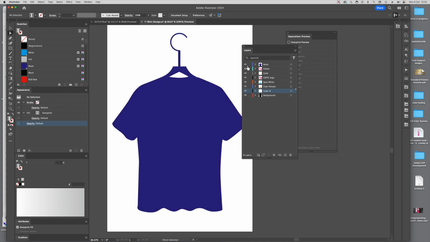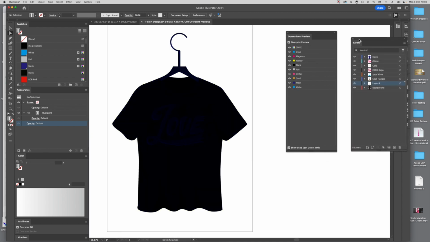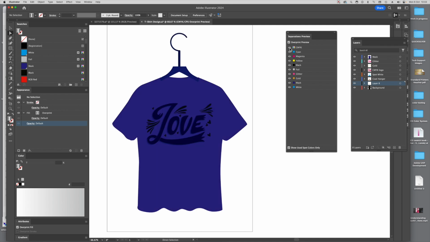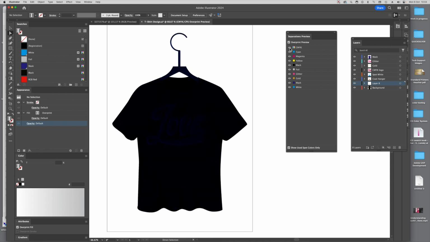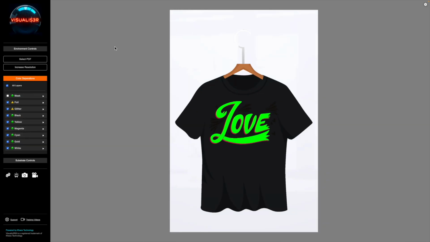Now the thing is, when you've got everything set up, if you've got your masks and everything, you can't see your design. If you've got your files switched on to Overprint Preview, you can't see things either. You can switch on and off your separations, but it's really not very good. That's the whole point of having the Visualis3R software, it will allow us to simulate all this effect. So we've imported that file into the visualizer, and what we're going to do now is set that up.